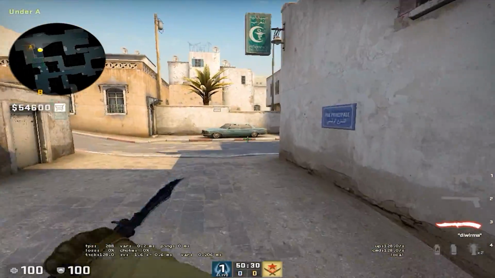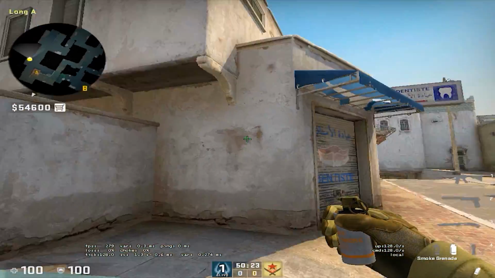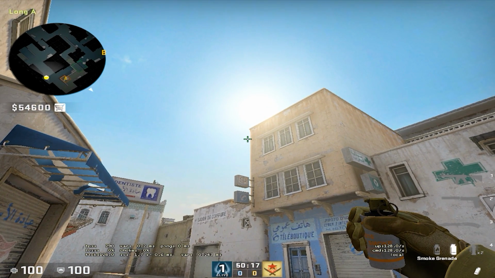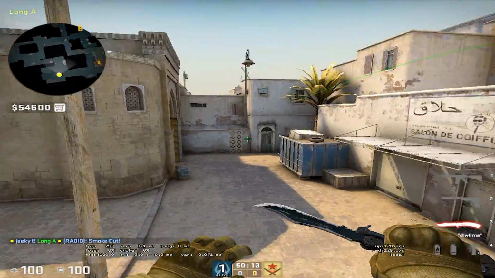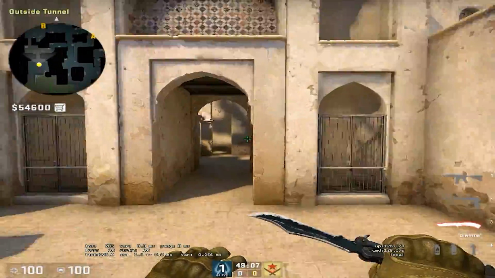Alright guys, for this last smoke, it's going to be to establish long control. So what you want to do is come up to the wheel of this car right here, line up with the right side of the at sign, and go up until your crosshair is aligned with the top of this window, and you just want to left click it. And that will smoke out long, so you can establish long control early into the round.